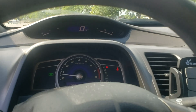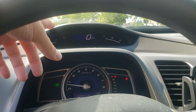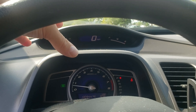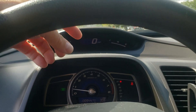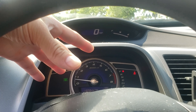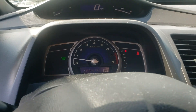You have this display up here which I really like — I've heard mixed reviews about it, but your speed, fuel, and engine temperature are up here. Having the speed up there is really nice; you can see it real easy without taking your eyes off the road. When I get back in my FJ, I never saw it as a problem in the past, but when I drive my FJ now I really have to look down at my gauge cluster to see what speed I'm going. It's analog instead of digital, and it's no big deal, but this is just a lot easier. Down here you just have your RPMs and your gauge cluster.